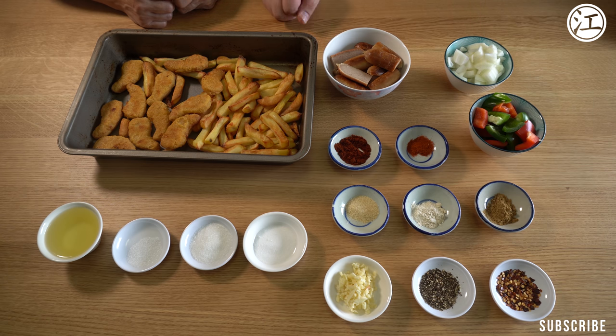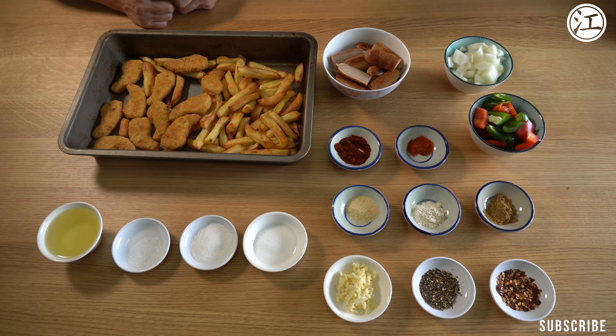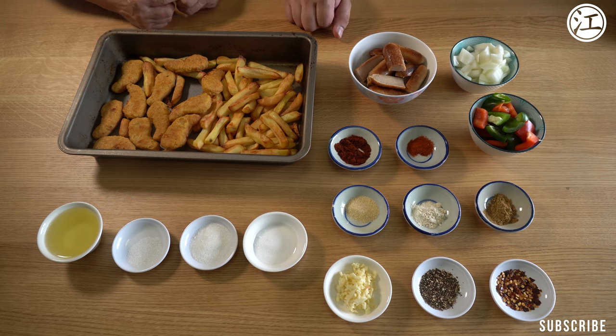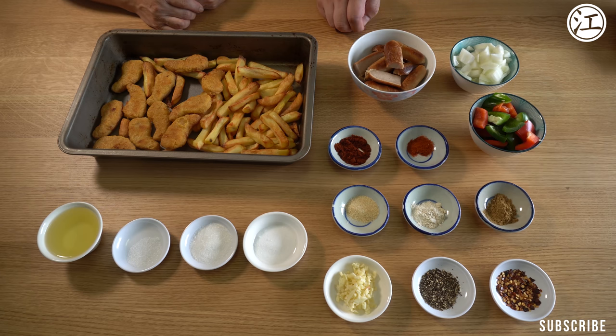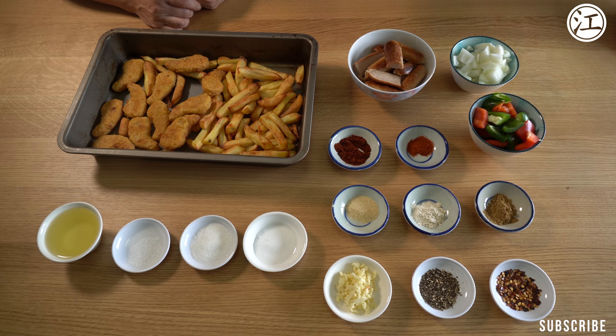We had some sausages from breakfast this morning that we've just cut up. Like I said, you can use anything in this. You can use, like in the old videos, hot dogs. Even chorizo, I bet would work really nice in this. Yeah, it will be. So whatever you've got, you can use. Ham or bacon? Ham, bacon, yeah. Ham, definitely. Spam, any meat product, really. Tofu, you can replace them with mushrooms and that with tofu. If you're a vegetarian or vegan, this is really simple to do.